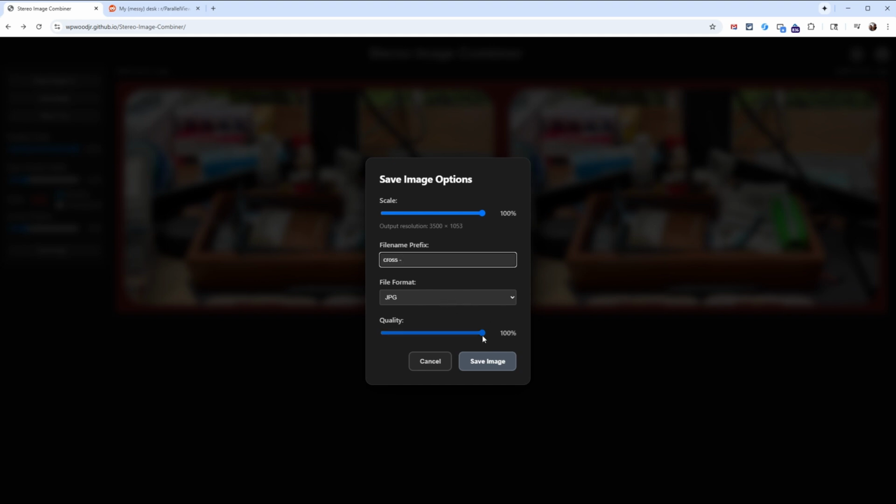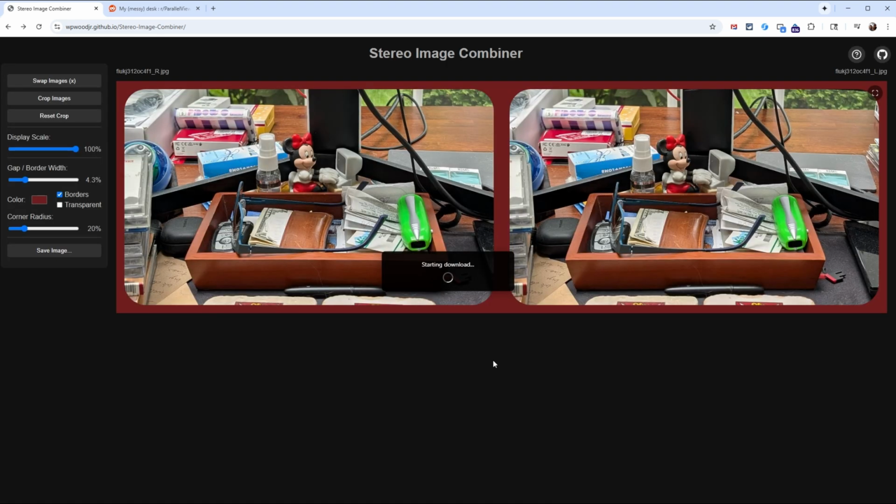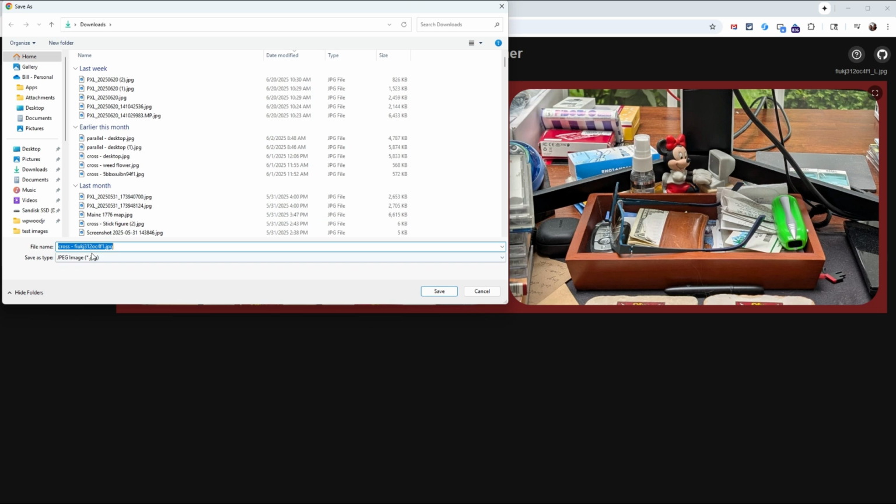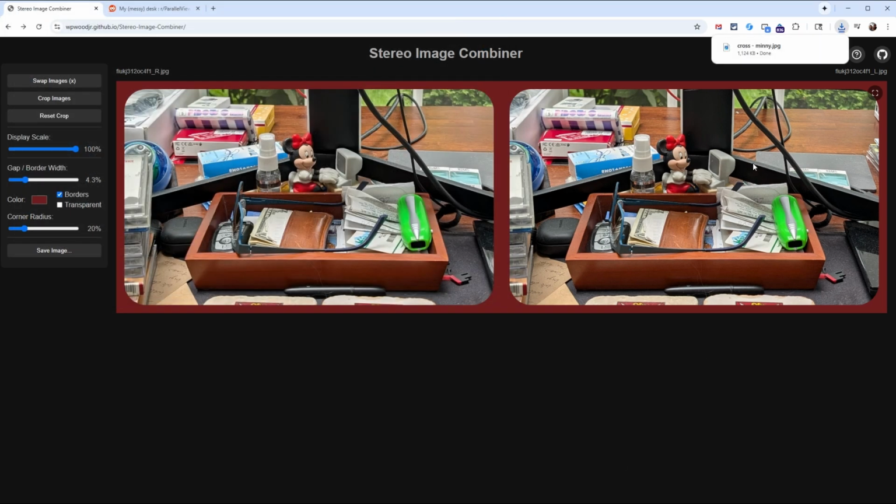And here we'll use JPEG format at, say, 95%. Save the image, and there we have cross, and then this is the name that Reddit had given the image. So let's change that to Mini and save it. It's downloaded.